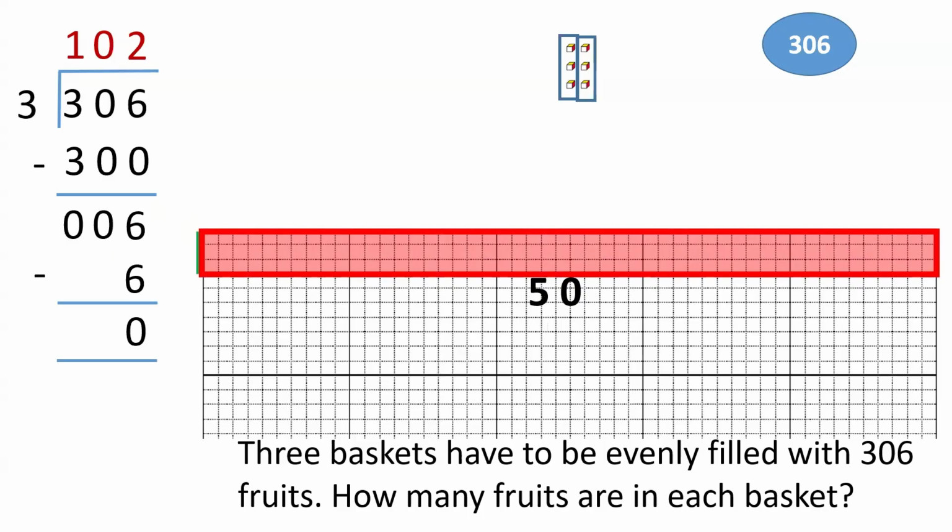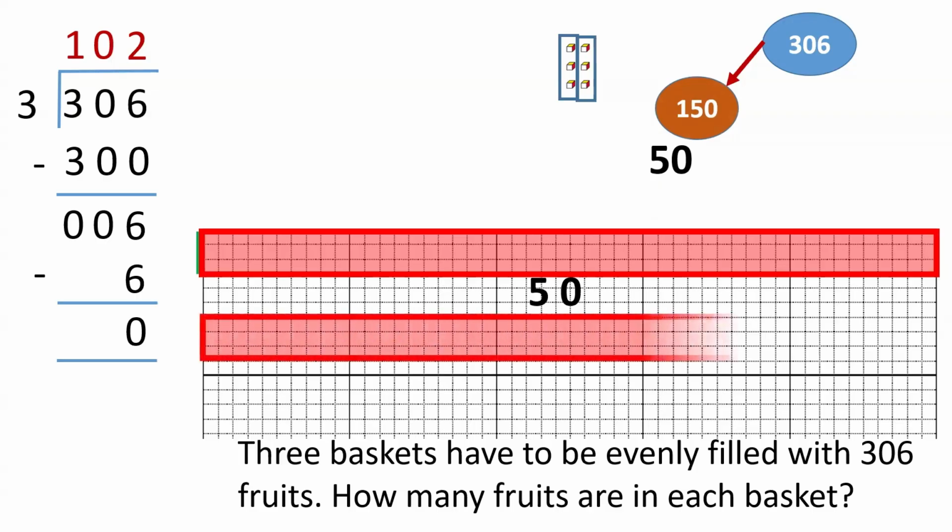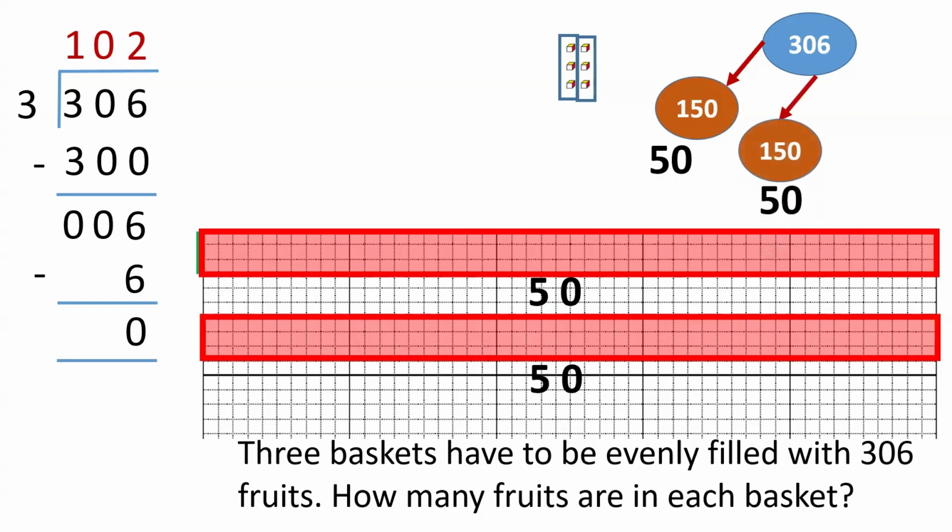So some teachers use this method to show the students, look, we don't have to divide 306. We could try and share up 150, and that gave us 50 of those. 50 groups of 3. If we consider a column as 3, then we had 50 columns. And we can repeat that again, which will give us another 50. That's 150 and 150. So we got 50 and 50, 100. And what is remaining? 6 is the remainder because we want to get 306.